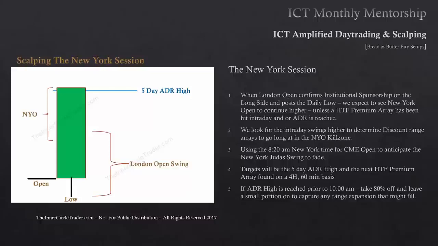Let me rephrase that again. If you're long in New York, and you have a move that's quietly moving higher, but it goes up and hits the average daily range before 10 a.m., that means it fulfilled its average daily range early. Usually London close creates the high of the day. But if it does it before 10 a.m., still take 80% of the trade off, but leave a small portion on there because you may end up getting a rather large range day, and sometimes ADR can be doubled.